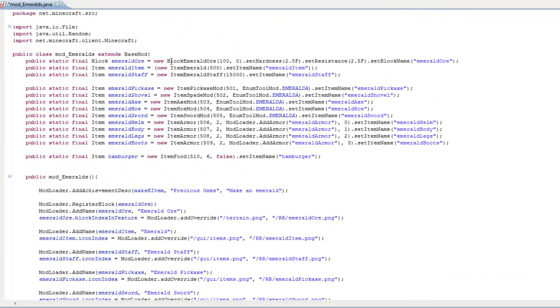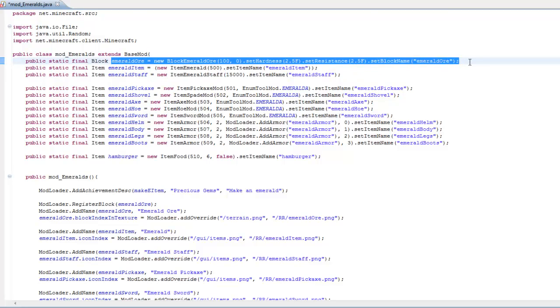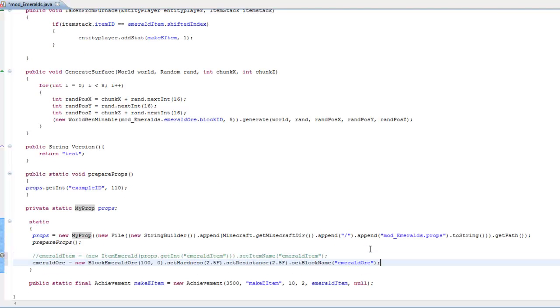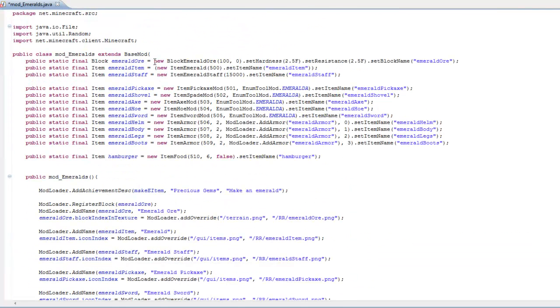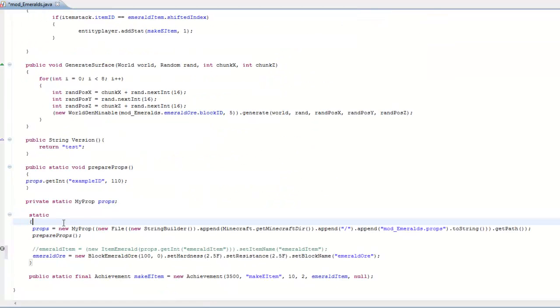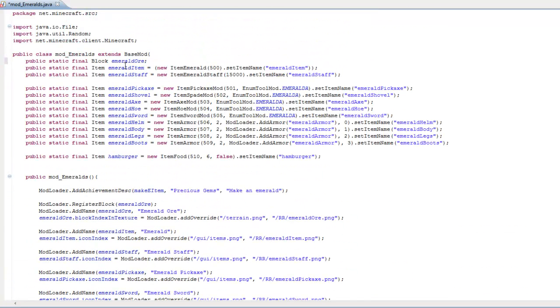Now, this is the annoying part. What you need to do is copy and paste each one of your items that you created and put it down here. After you copy and paste the item, you need to remove all this part and then put a semicolon just like that. Nothing after it. That's defined down here in the static. As you can see, no errors on this. It's just create the variable up here, then you create the object down here. So I'm going to do that with all of my stuff, and I'll see you guys when I'm done.